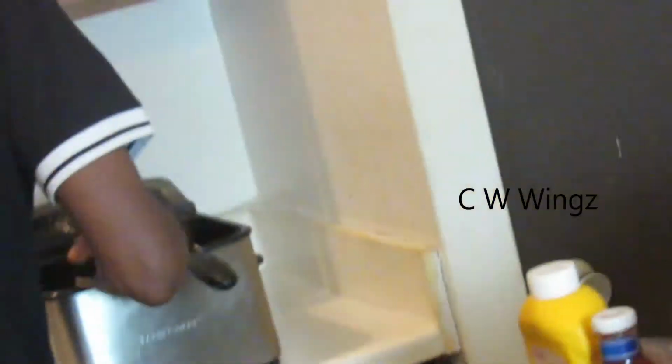Get you a little bowl, put a little paper towel in it to catch that grease. Or you can get you one of these little pans, this little grated thing right here. Don't worry about it. So, Hood Cooking 101. Yeah, this is Hood Cooking 101.